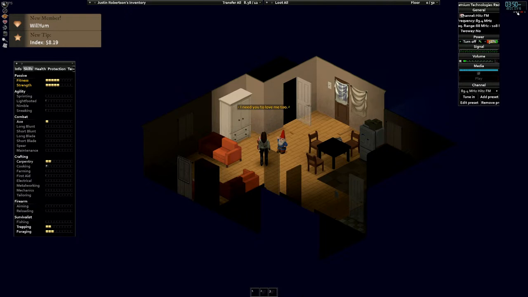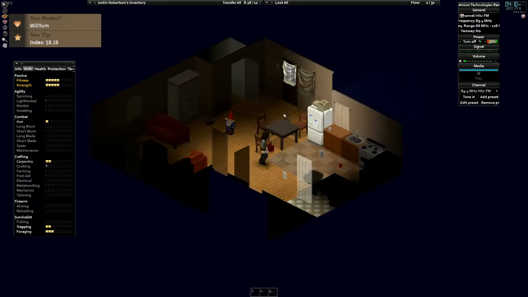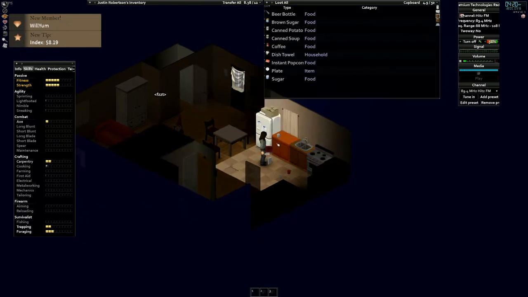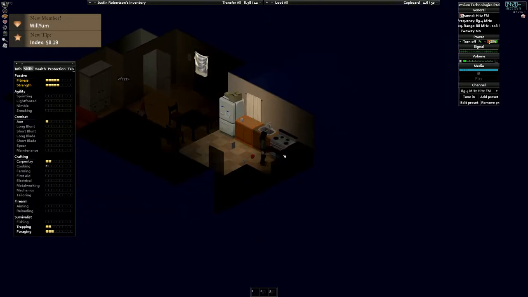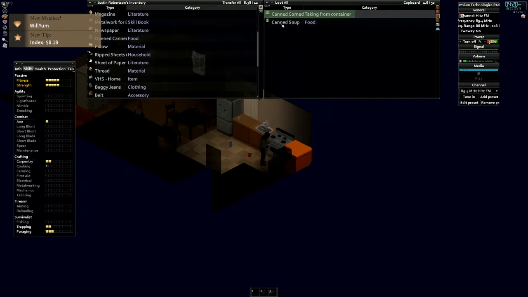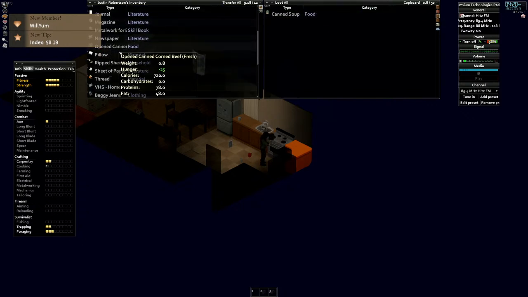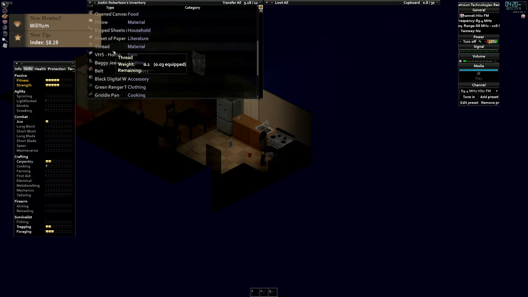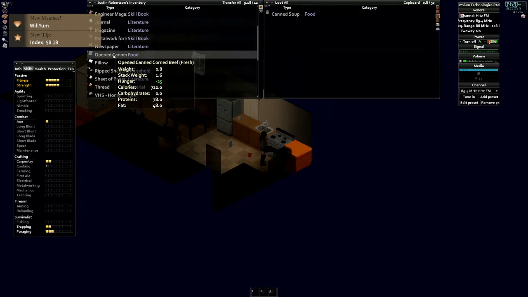Radio is random, but it seems like it's a lot better of a source for boredom. I gotta find myself a can opener, guys. We got canned corned beef. We can actually open this. Okay, we can eat that too then. I think we have another one on us as well, so there should be two of them. Oh no, just the one.